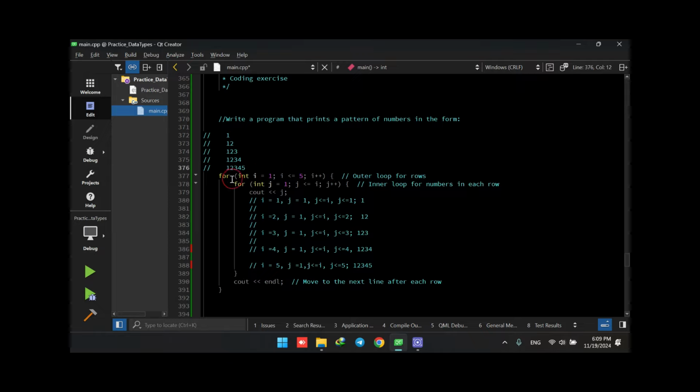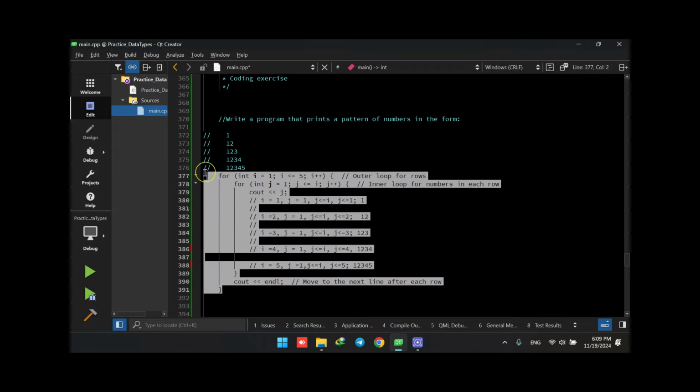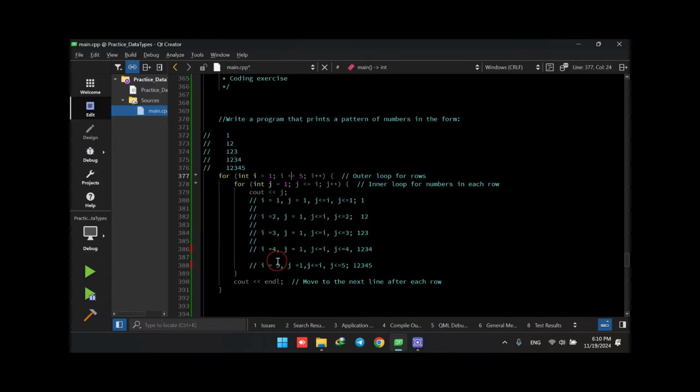So from there we go to the next line, but we do not go back to the outer loop anymore, because when the value of i is 5, we increase it to 6, it does not pass this condition, so it cannot enter the loop again. So this is how this nested loop works.